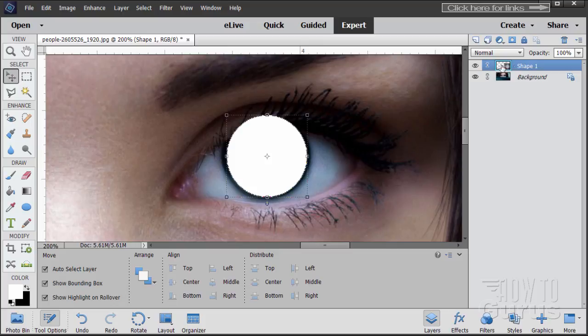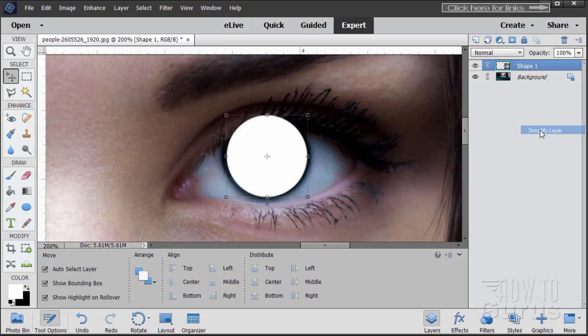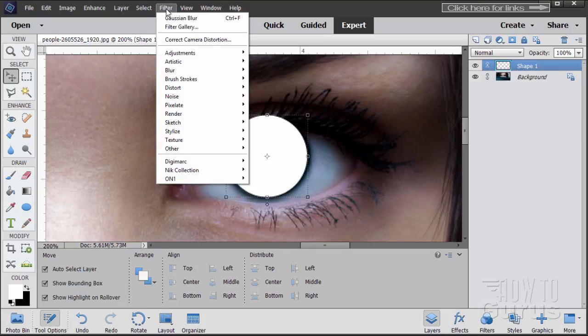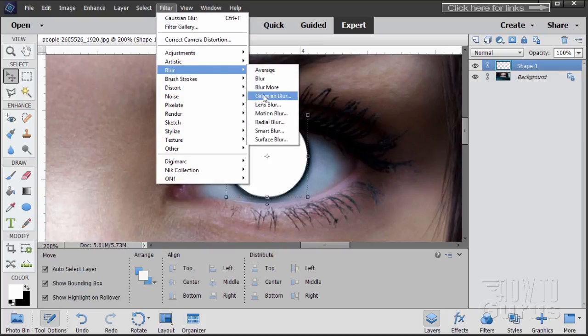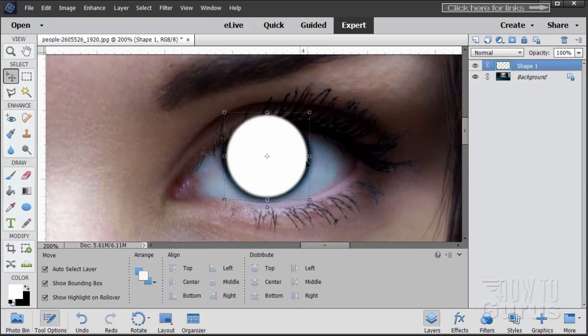Now let's convert this shape from a shape object. This is a smart layer shape. Right click on this and choose simplify layer. It's now just a graphic. Now I want to soften the edge of this circle just a little bit. So go up here to the filter menu, come down to blur, Gaussian blur right there, and I have mine set at 1 pixel. Choose OK. It just softens up that edge just a little bit.